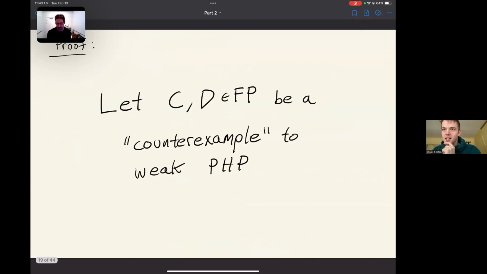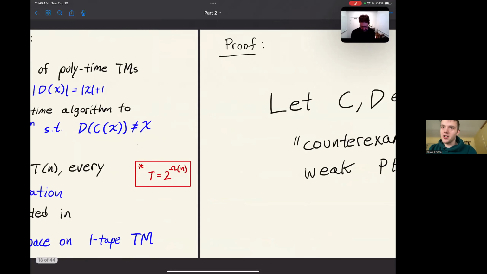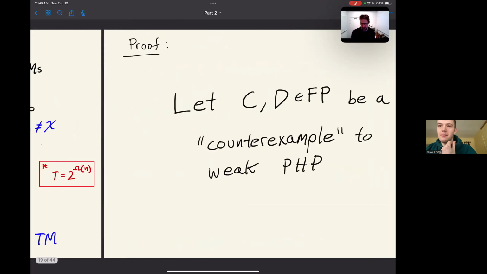So the idea that I like to think about this proof is that we're going to prove it essentially by contrapositive. We're going to assume that 1 is false. So 1 says that for every pair of compression schemes, I can always find incompressible strings. We're going to assume that there's some polynomial time computable compression scheme for which I can't find one. No efficient deterministic algorithm is able to find an example where it fails to be a good compression scheme.